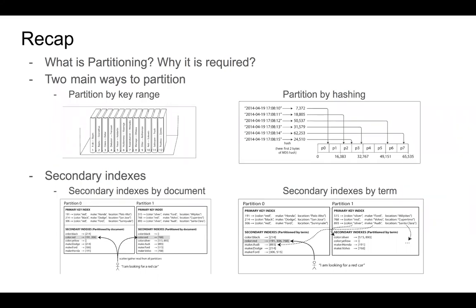Then for that user, I can just do a range query and ask for the top 50 keys. So you are right, we can partition by user ID or by key range. I just gave an example of doing it by key range; this is one of the ways.